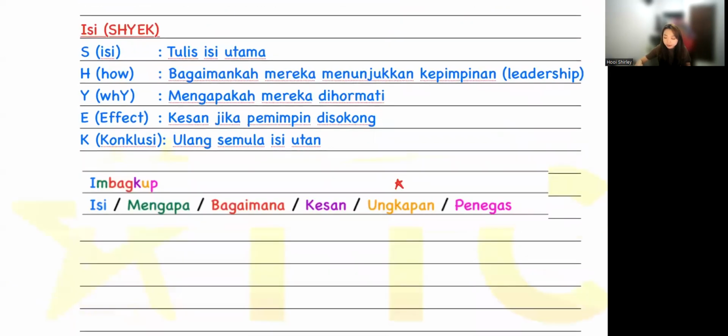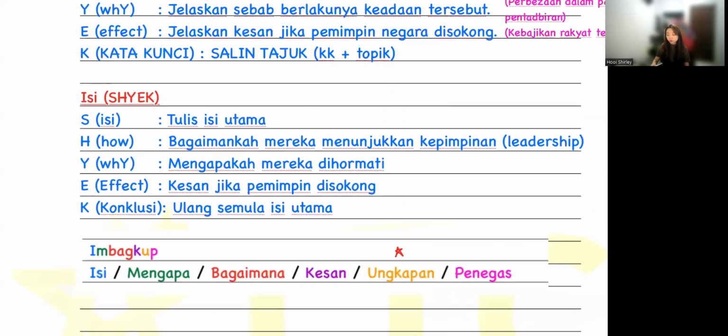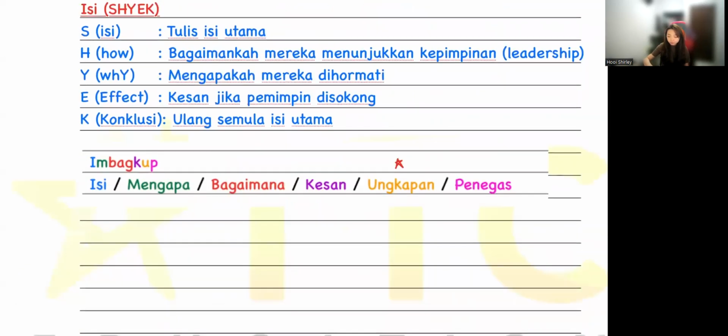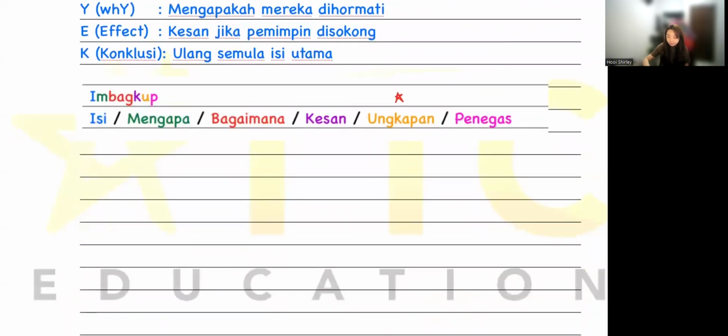Then after this, the last one is the penutup. Penutup is always very easy. It's because penutup focuses on cadangan and harapan. Okay, penutup, I will teach my students the KCH. Because the first sentence will always come to the conclusive, ayat conclusive.